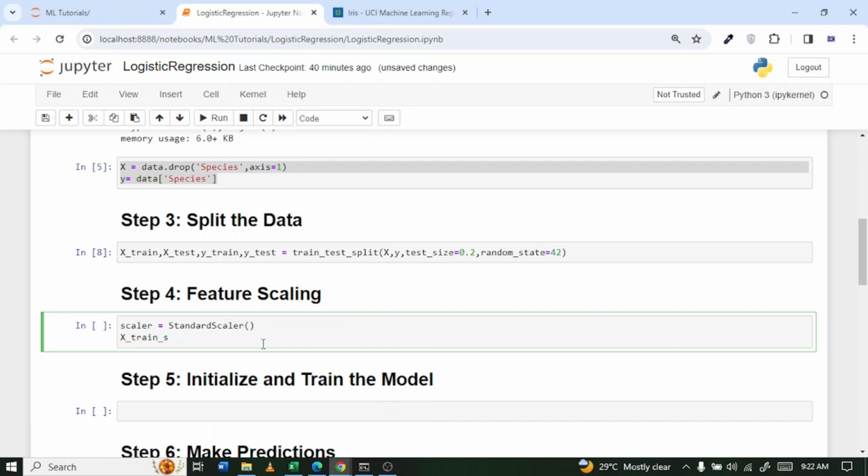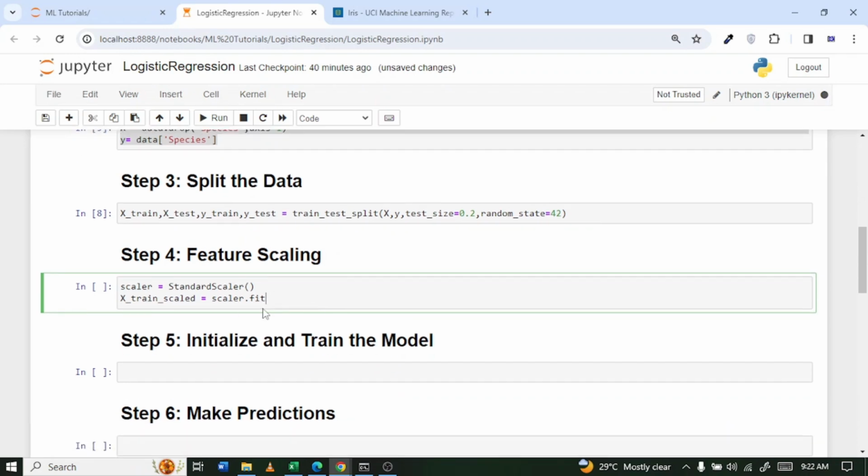So we will have our scale train, and then it's going to be our scaler. We are going to call fit. So we have scaler.fit_transform. We are going to pass in our x_train.